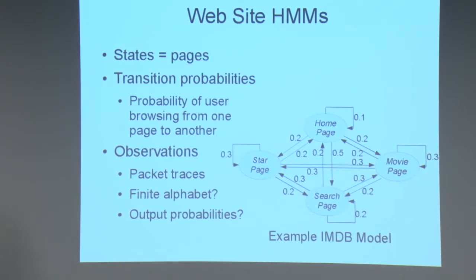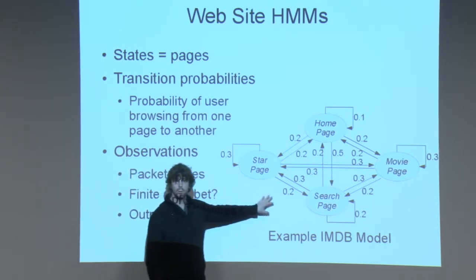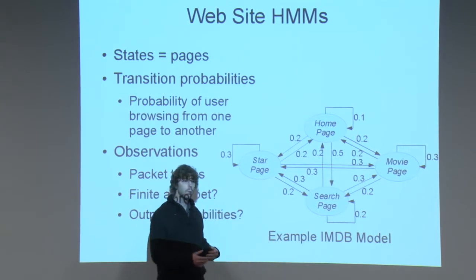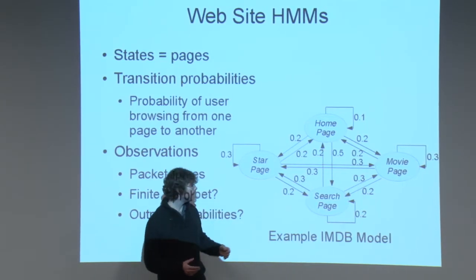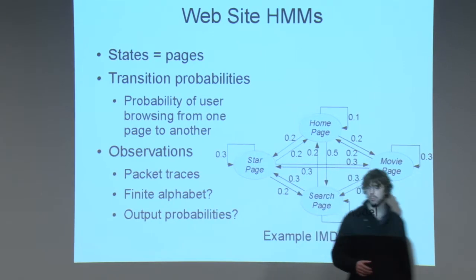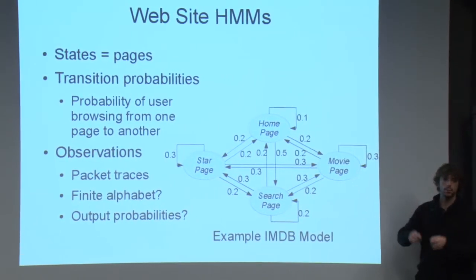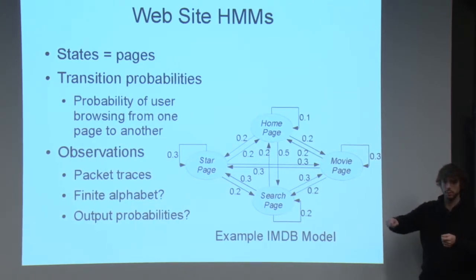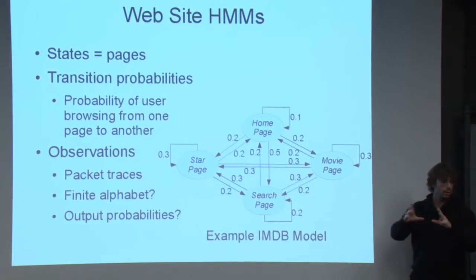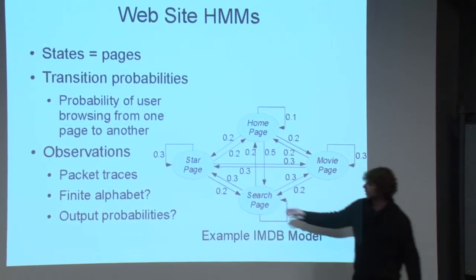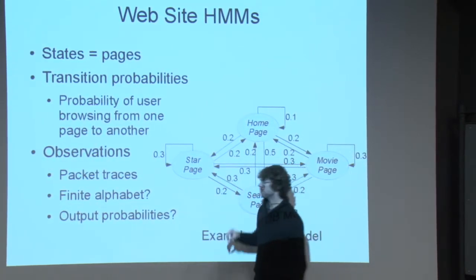But let me show you how we cram a web page into this model. So the states of the model that we construct for a site will correspond to the pages on the site. Or for a site such as IMDb, then these states might really correspond to classes of pages. So we're not going to have a state for every single distinct movie page. We'll just have a state that says you are looking at a movie page, or you are looking at a search results page, or you're looking at an actor's page.